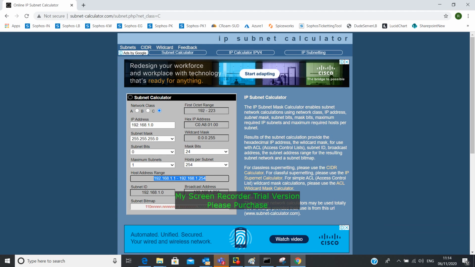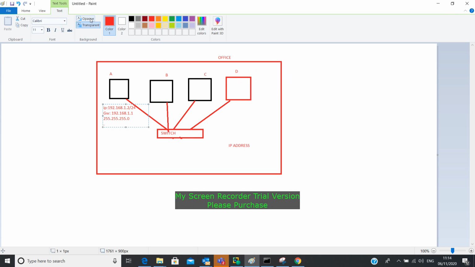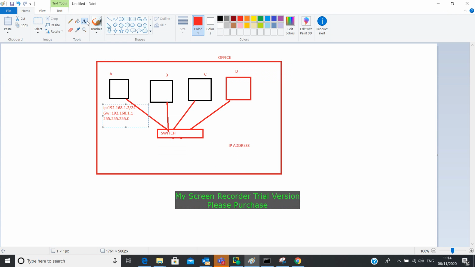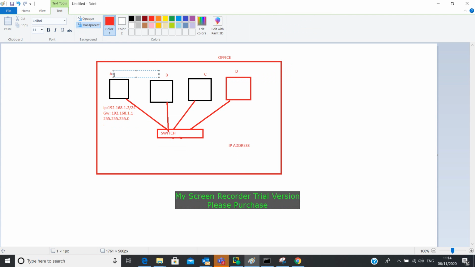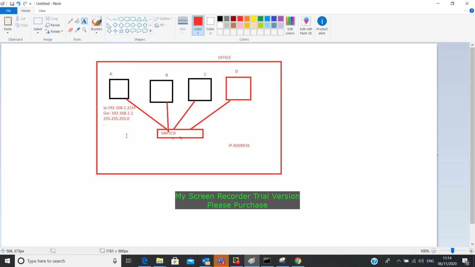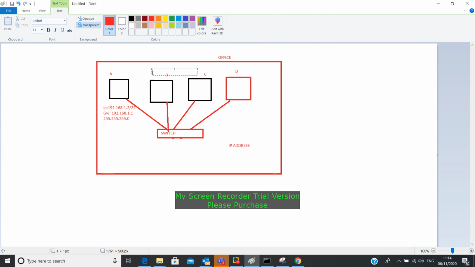When we come to the page, I'm giving this IP address for my system: 192.168.1.2, and 192.168.1.3 for this machine, 192.168.1.4 for this machine, and 192.168.2.2/24 for this machine.